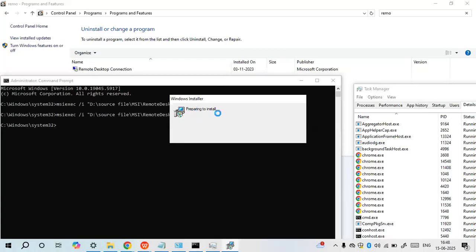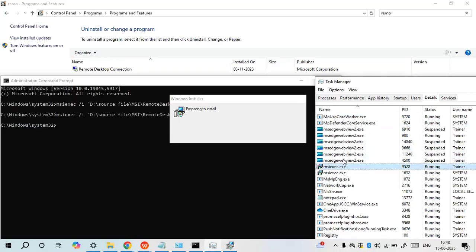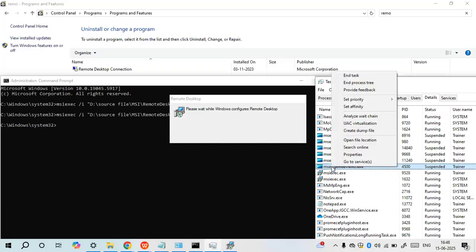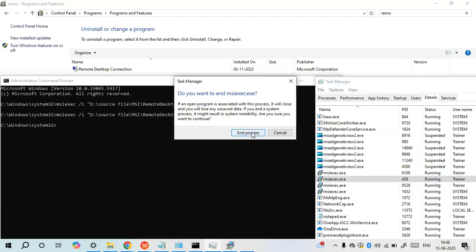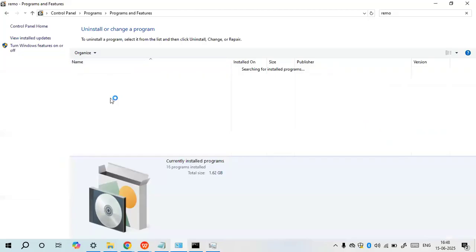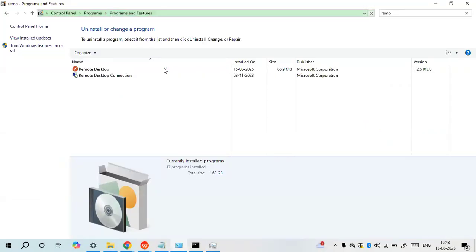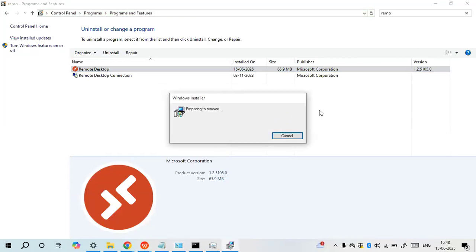See, when I clicked on qb-, the cancel option is not there. But as I said, I have to show you the silent mode. So as of now, I'm going to cancel this process. As this cancel button is not there, I'm going to do it from the task manager. I'm going to task kill the process. Whenever our MSI application is getting installed, msiexec is the one which helps us to do the installation. It seems that before I can cancel, it already got installed. So I'm going to do uninstall again, and then I will show you the complete silent mode.